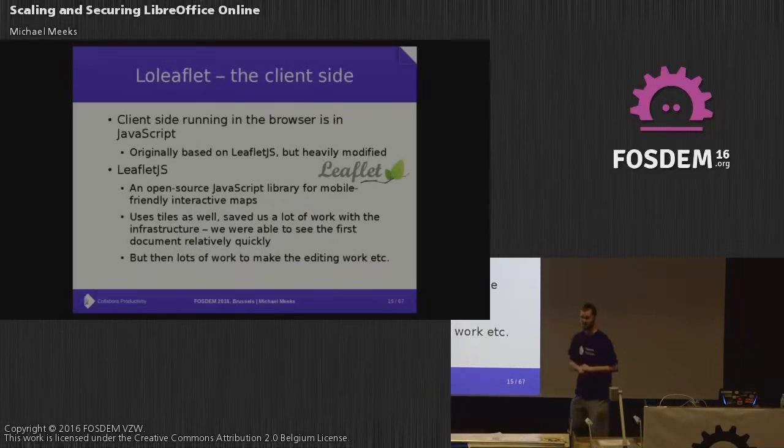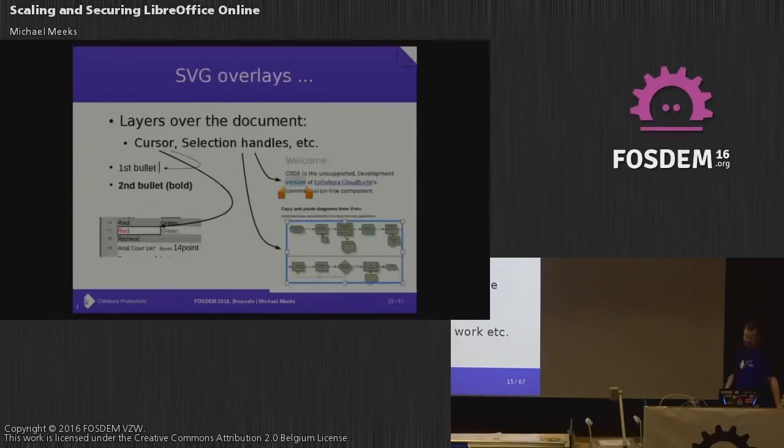Leaflet is originally a map library, so your document is actually a map. Isn't that good? And I think the map library has all sorts of code for sort of doing spherical something or others that we turn off, because documents thus far are not mapped onto a globe. But maybe one day, we'll have spherical documents, and then we'll be able to do more. I don't know. So this uses tiles as well, and it's just saved us a lot of work with the infrastructure so we can get there quickly, do all this gesture and pieces there.